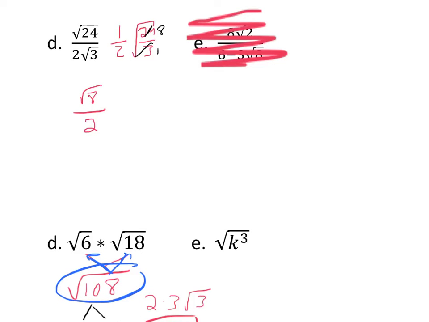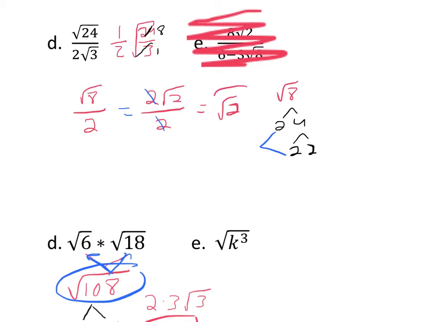Now I cannot simplify the 8 and 2 because one's in a root and one's not, so they are not compatible. But I can simplify root 8, which is 2 times 4, which is 2 and 2, there's a pair, so we'll have a 2 on the outside, a 2 left on the inside, and a 2 on the bottom still. So now we have a 2 on the outside of a root, which now is compatible with the 2 in the denominator, which ends up being just root 2.